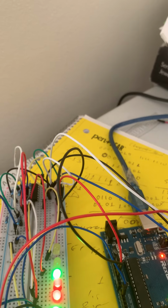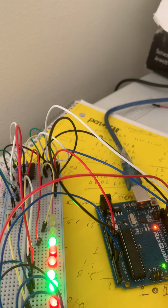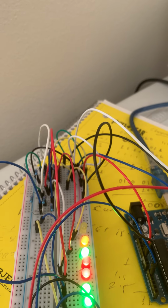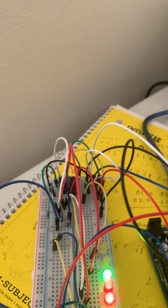This is the power-on LED. I mean the power is supplied. You can see when this light is on, I mean your Arduino board is on. And this is the transmission line. This is the receiver one. And like this is the power supply from the PC.